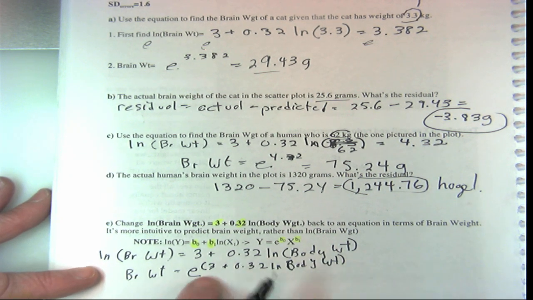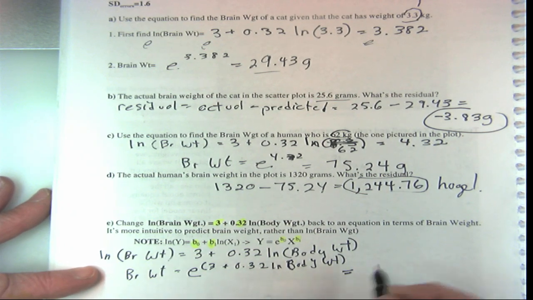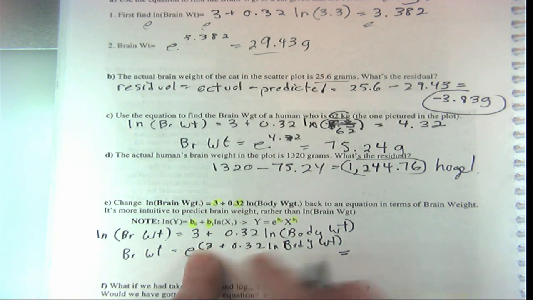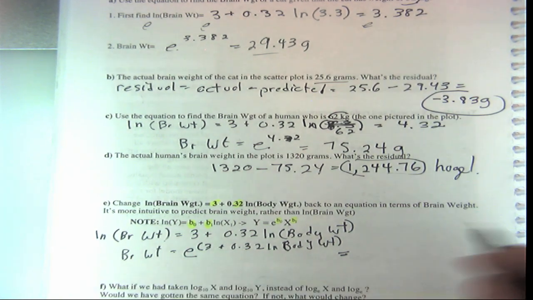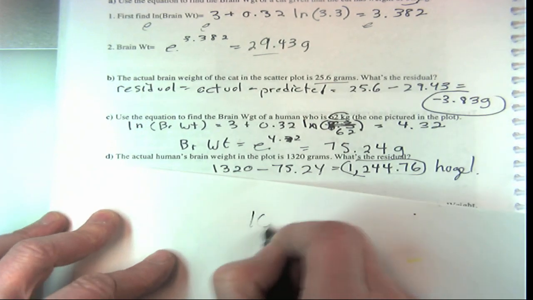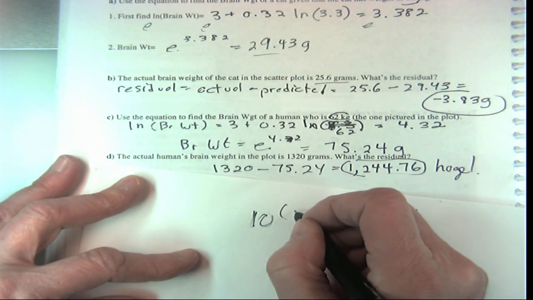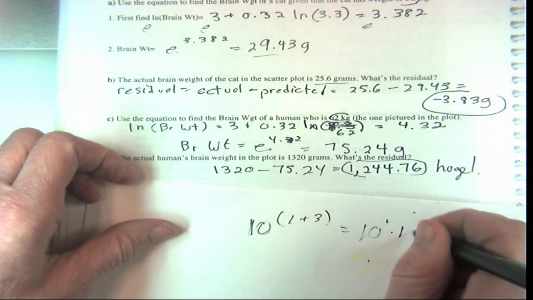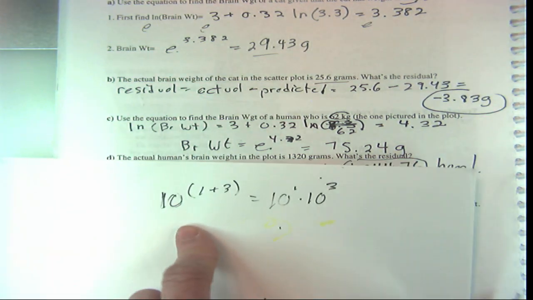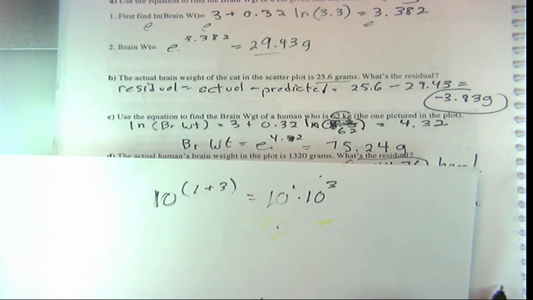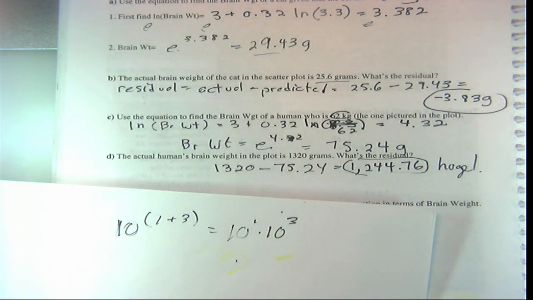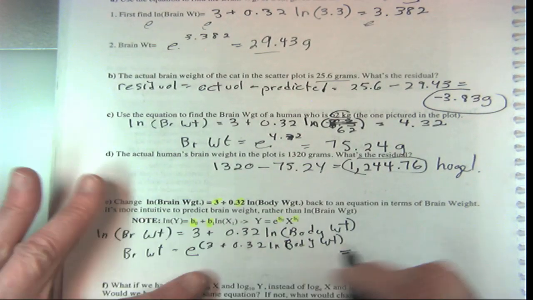Okay, so now it's just the rules of exponents, and please remember, if the exponents are added, all I'm doing here is refreshing your memory: 10 to the 1 plus 3 is equal to 10 to the 1 times 10 to the 3, right? 10 to the 4th is equal to 10 times 10 to the 3rd. So don't be insulted, those of you who think, why is she doing this? People forget these things if they're not using them all the time, okay? So I just want to remind you.